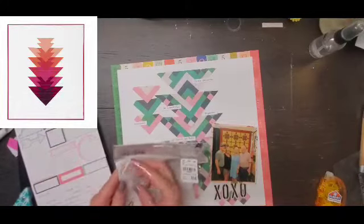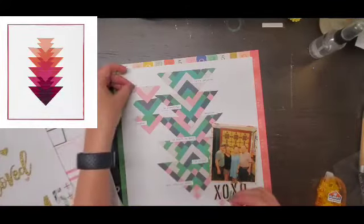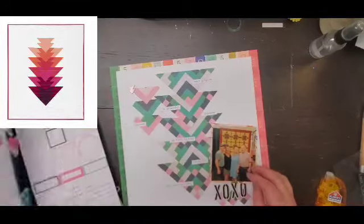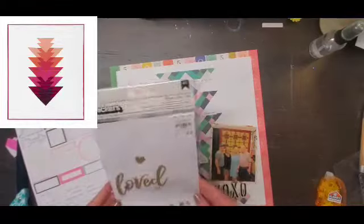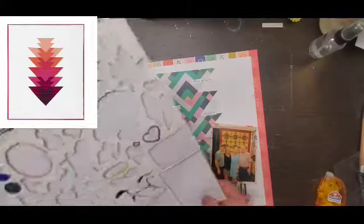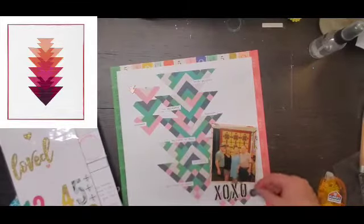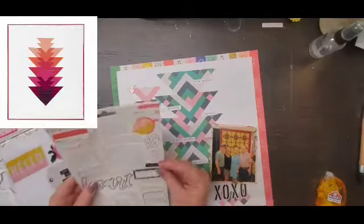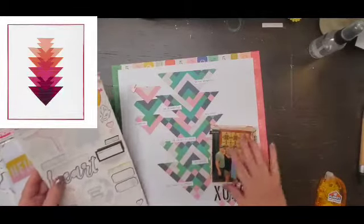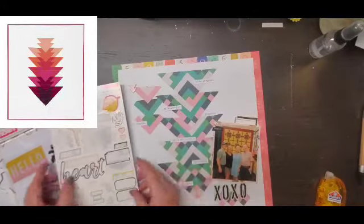I don't know if it has a name. It's Blessed, but I'm not sure which collection it is from. You would think that I would know my Maggie Holmes collections by the back of my hand, but sometimes I even get them mixed up. Probably because I mix them up when I play with them. That's probably part of it. I don't work strictly from one collection most of the time. Occasionally, but not too often.